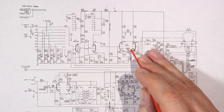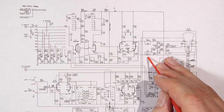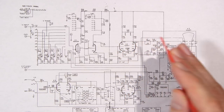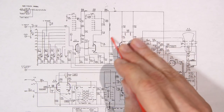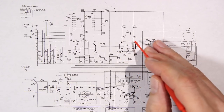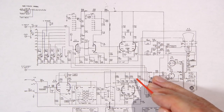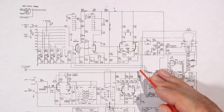Now this is in a push-pull configuration. So this is very much like a phase inversion circuit, very much like a phase inverter in a guitar amplifier. If you look at this and you look at a long-tailed pair phase inverter circuit, you'll notice the similarities. Of course, it's a little different because this has to work within an oscilloscope.